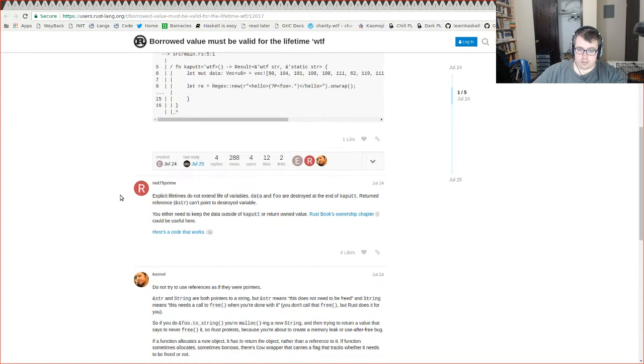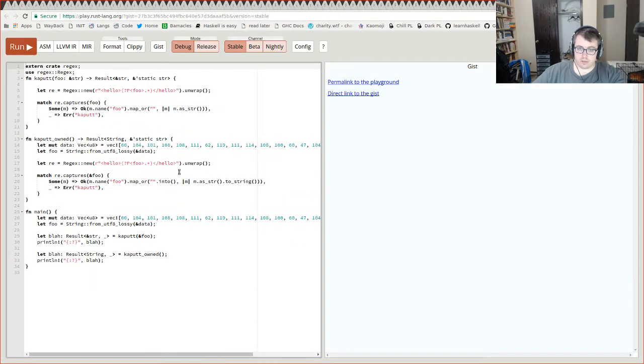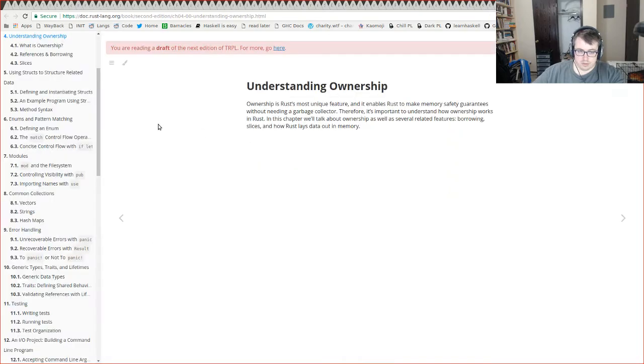Lifetimes to extend life of variables. That infer destroy at the end of the block. If the reference can't point to a destroyed variable, keep the data outside, return owned, just because it works. Alright, let's compare and contrast here.